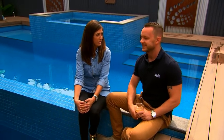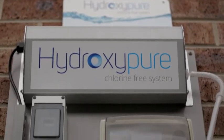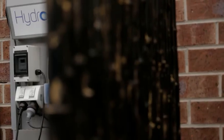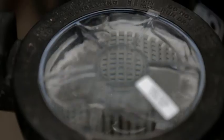It's brilliant if you have eczema as well, because chlorine can always irritate eczema. Absolutely, it really is changing everything. And it's also going to completely change the way we maintain our pools. Shall we go and check it out? Let's do it. We found the guy that knows all there is to know about the HydroxyPure — we're joined by Stuart from Swim Mart today.